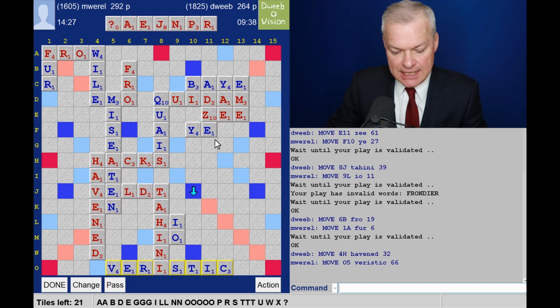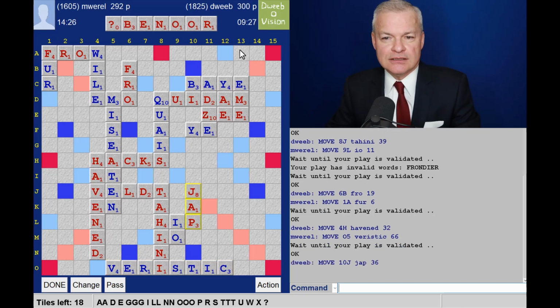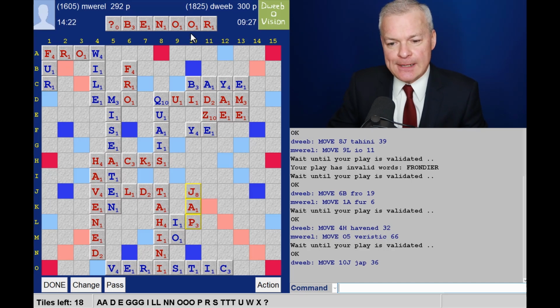Aha, well, I've got Jap here for 36 points, which is going to take me back into the lead. Yes, Jap for 36. So, what do I have here? OO not bingo-y. Veristic does not take an S. I've set up a scoring spot in column 11. J takes O and A.